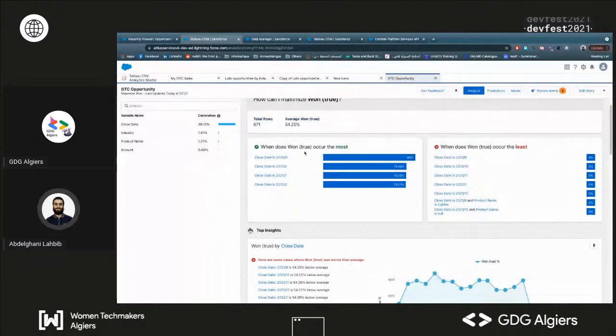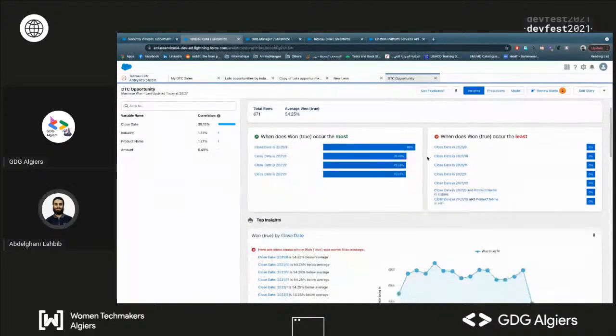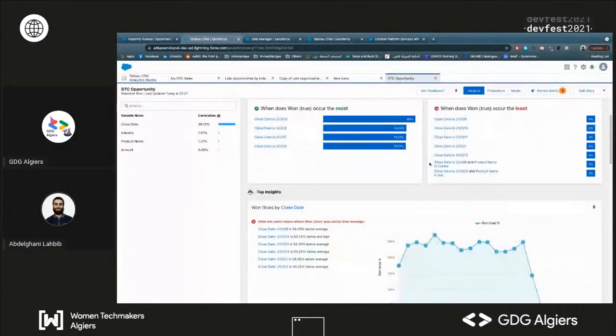So for example, it's telling us that opportunities are won the most if the close date is September 2020, and you can see it's contradictory, because the data is not real data, it's fake data.